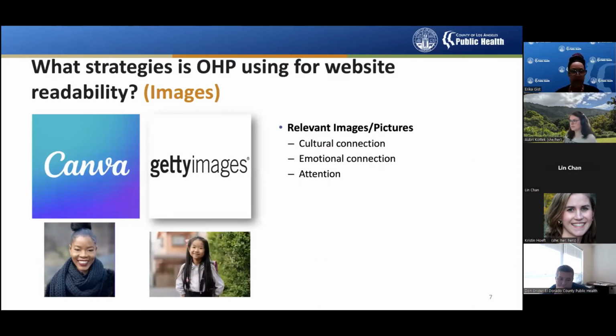Another strategy that we use is images. Diverse images and pictures are another strategy used on our website. Because we are visual people and a picture is worth 1,000 words, we use images to attract attention to a topic or theme of the month, like the oral health spotlight. Also, pictures can spark emotions, make connections, and even draw attention to what we want people to learn more about. Because of these types of pictures, we will continue to use them on our webpage, and we hope that visitors will continue to come and visit our website as a result.